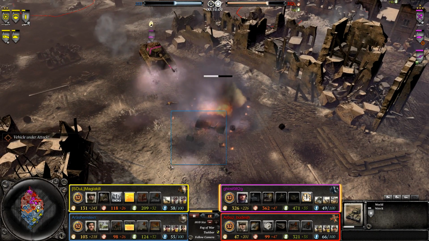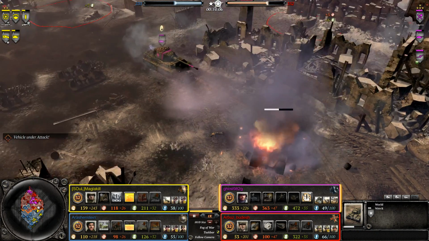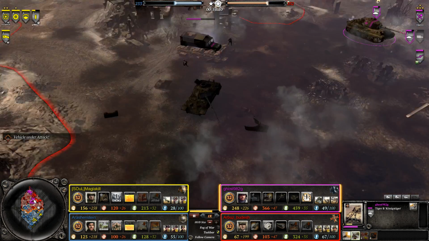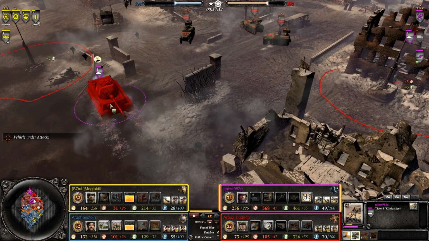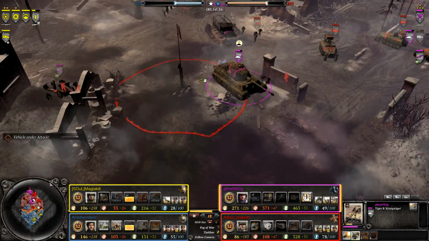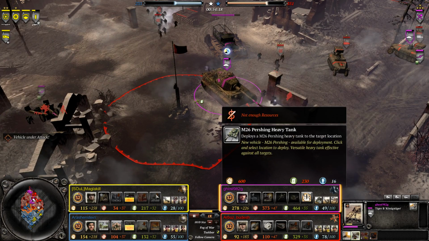Magla kill. This Pershing is a medium tank. You need to go around them. I'm so mad. The Pershing is a unit that I like. Use it correctly. You need to go around them. Get a flanking maneuver. This thing is a medium tank.